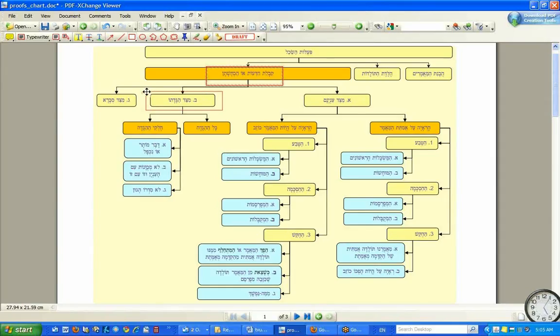And then finally he's going to say there's a certain proof called mistaver. When the proofs are weighed equally, the mind will lean one way or the other, and we'll say it's mistaver, that it's true, not because we have any proof, but it seems as if it's more logical or more reasonable to be true.